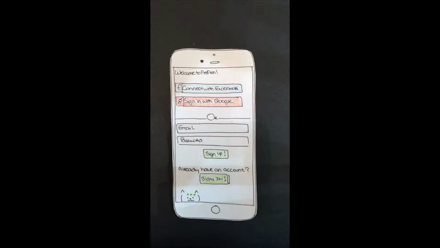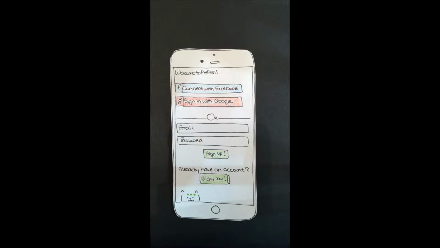The video will show a paper prototype for the PetPen mobile application. It will use the Wizard of Oz technique to test its feasibility. The prototype testing here will take the user through setting up her account via the PetPen mobile application.